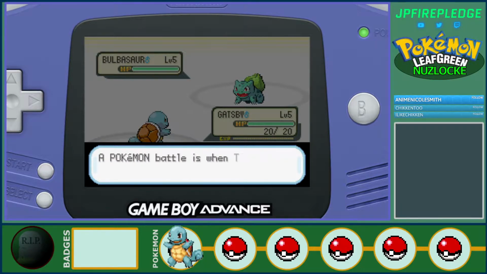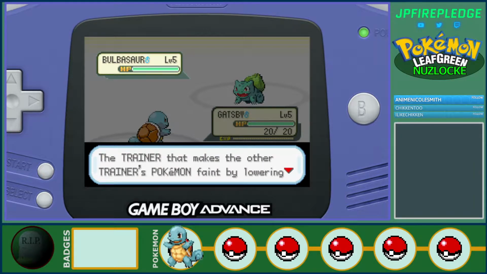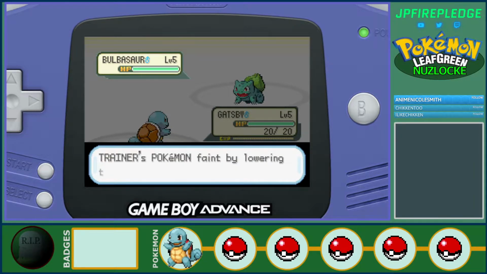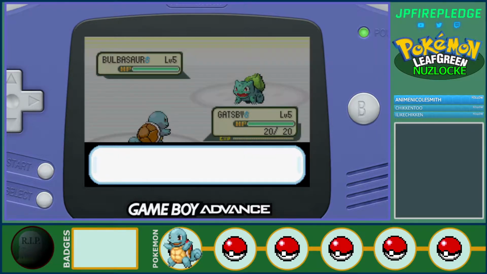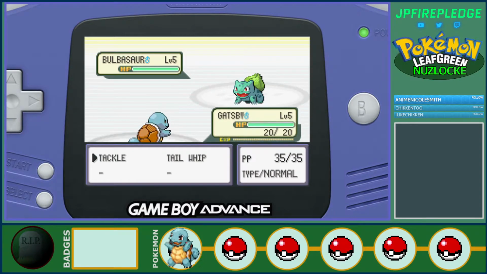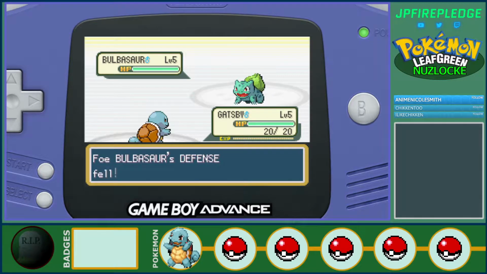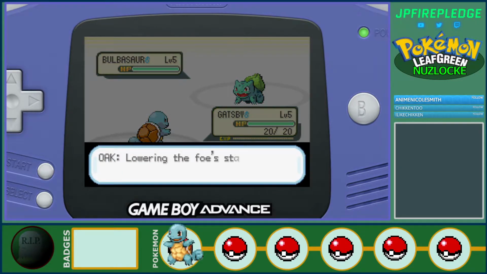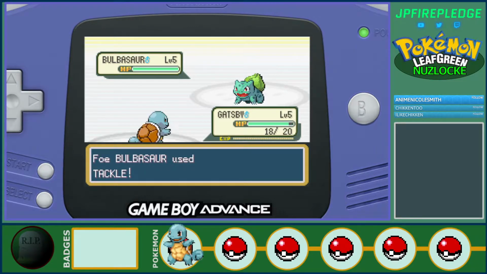Alright, Professor Oak is not having it. He does not want us to have any fun inside of the Pokemon laboratory. But basically what this is going to be is we're going to hit the button Tail Whip and then we're going to hit Tackle. And the round doesn't really start until we get Pokeballs, so if I die here it doesn't really matter. This is just for getting that first level 6, which is really nice.